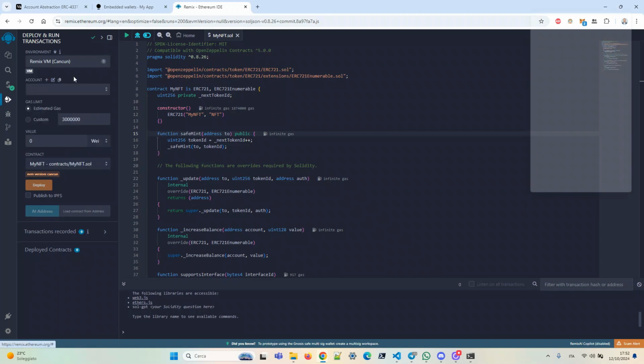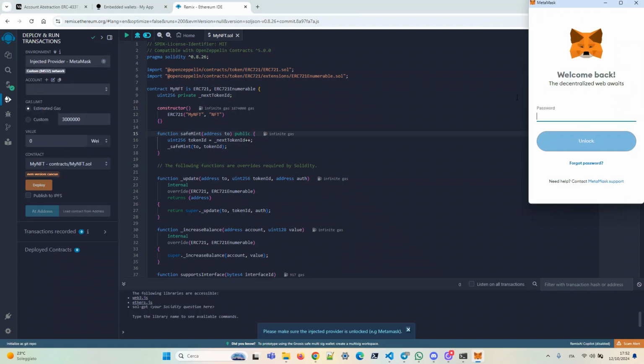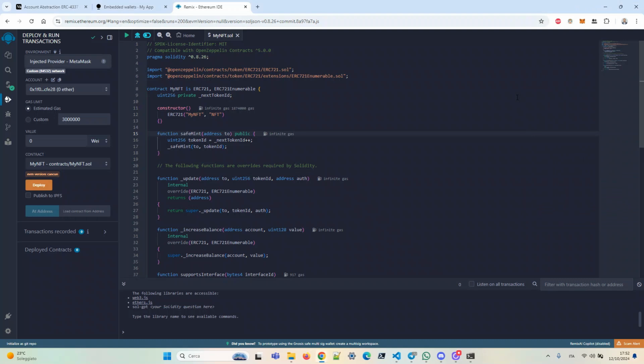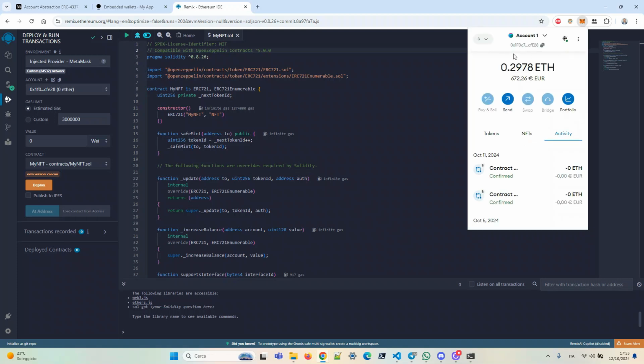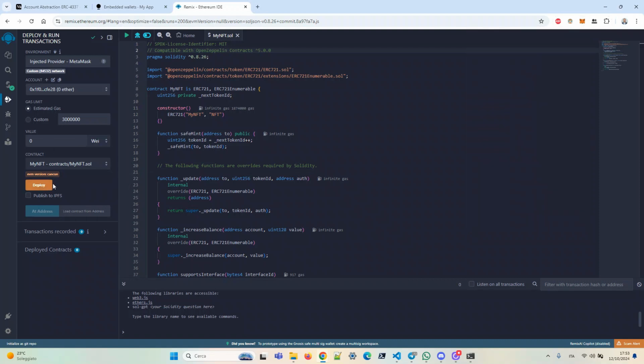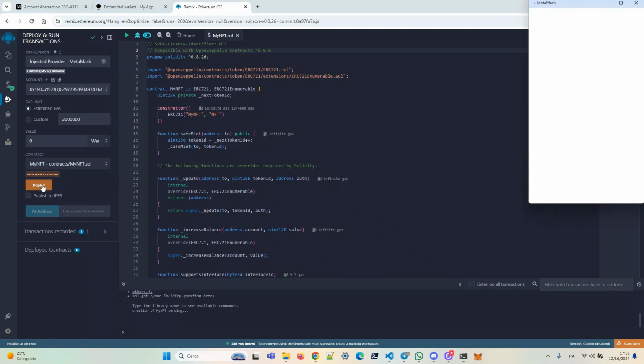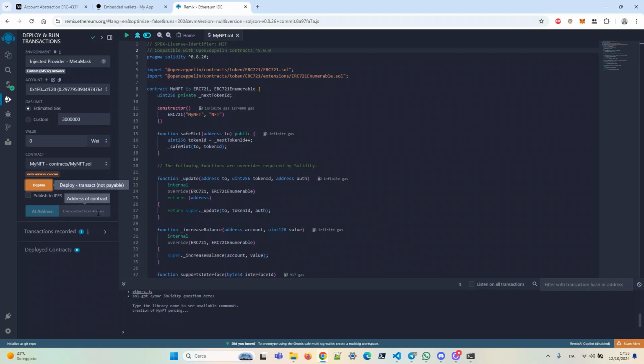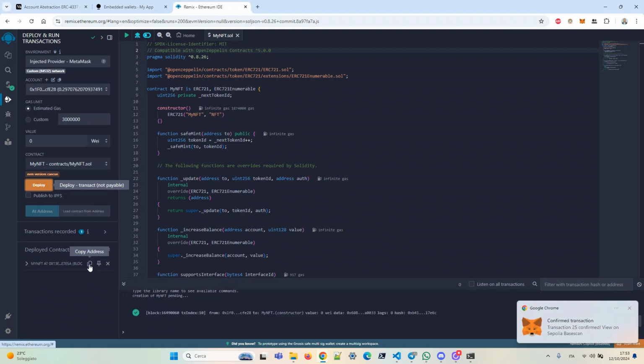We will deploy it to Base Sepolia, which is this one. We can deploy it from here. Okay, perfect. The contract has been deployed.